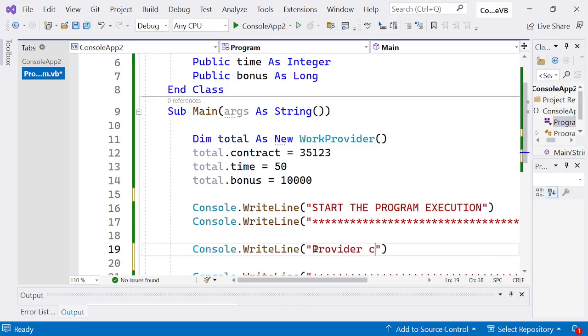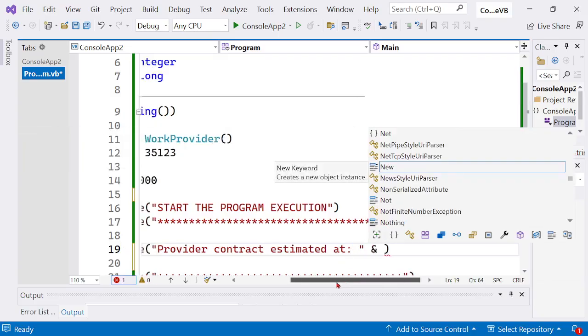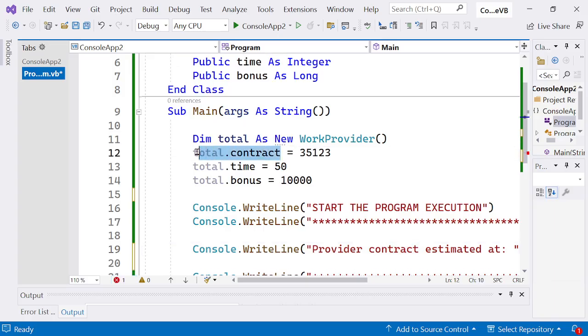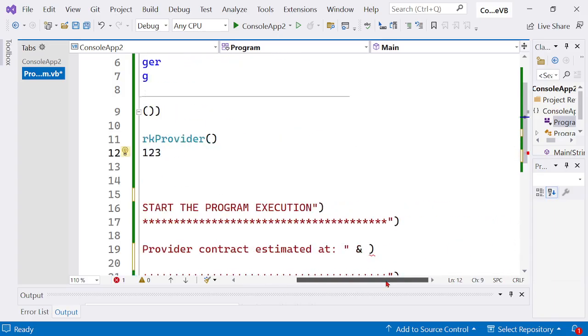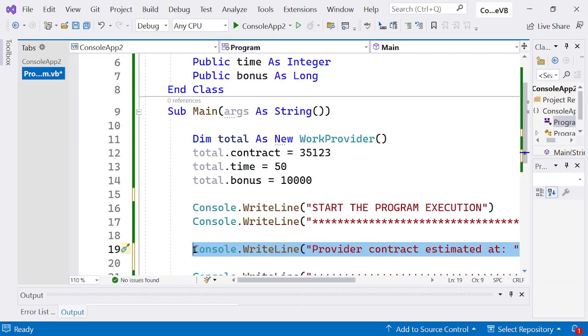Provider contract estimated at, and here use and total contract. Good. Copy paste.